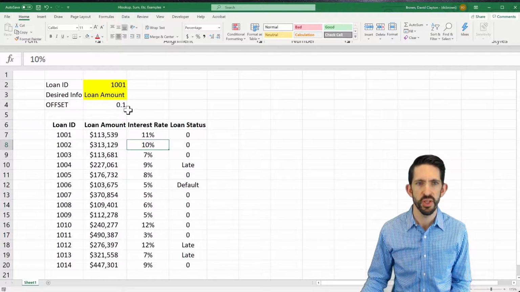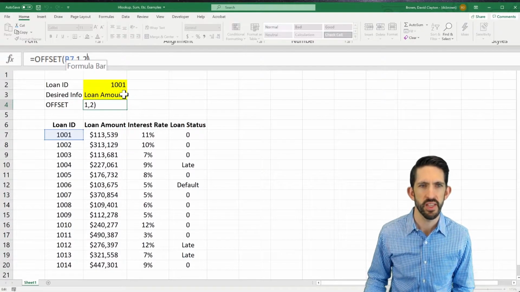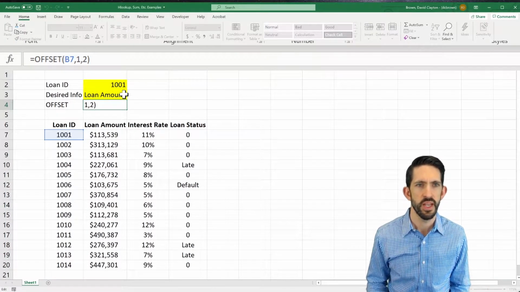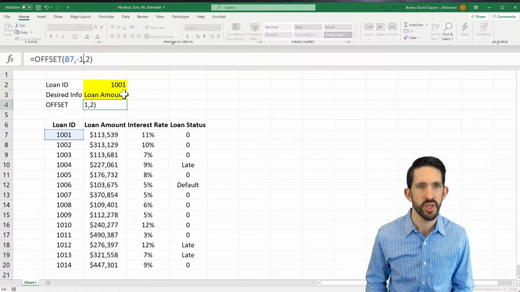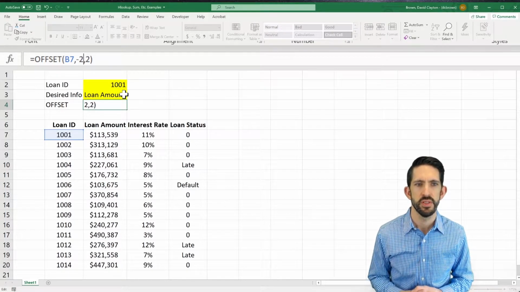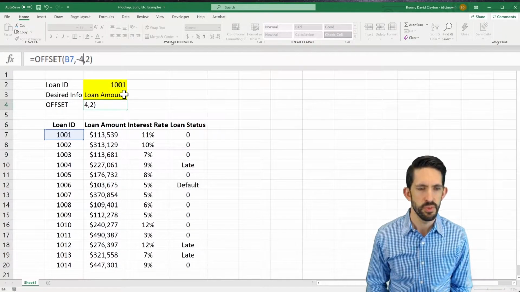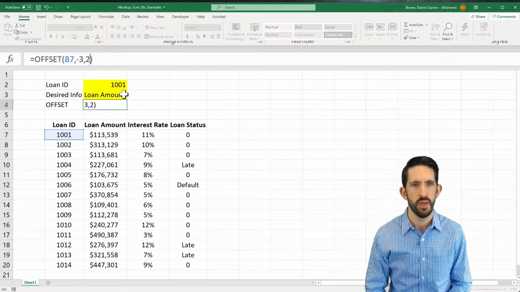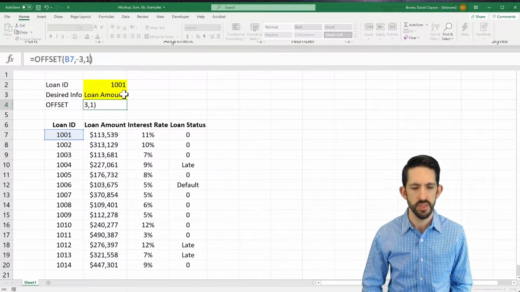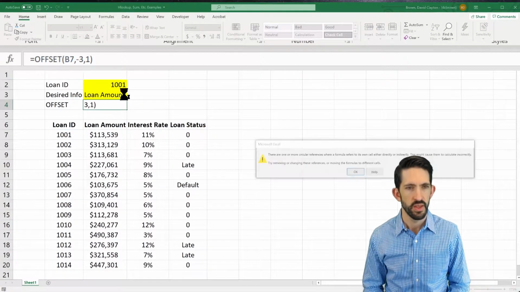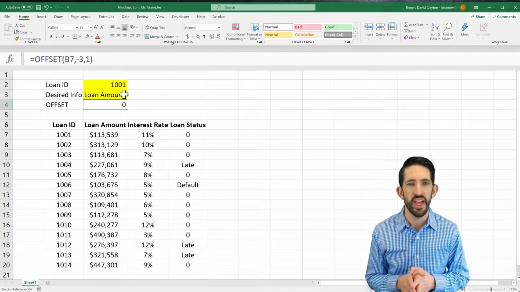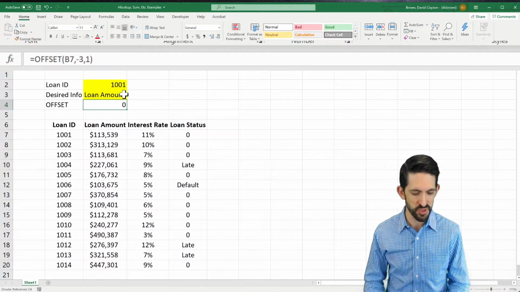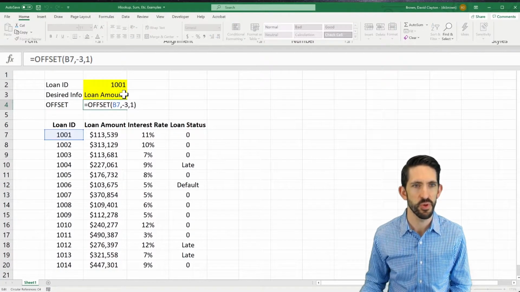Now offset can also be a little bit more dynamic than that. You can make it to where it actually looks up instead of down. Let's make it go -2 rows. Actually, let's do -3. So 3 rows up and 1 column to the right. And we see, oh, I actually referenced exactly the cell that we're in, and we got a circular reference there. So we want to make sure we don't do that. Let's actually change that to a -4.